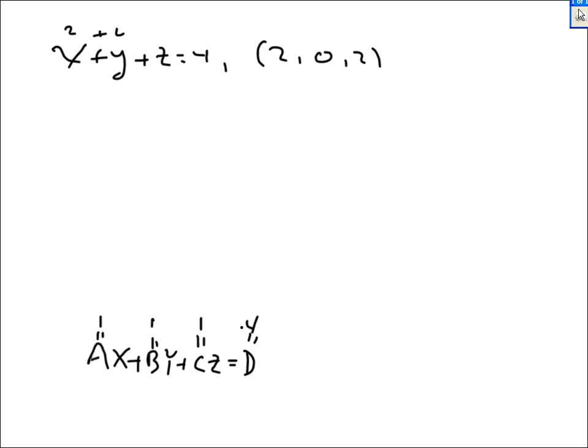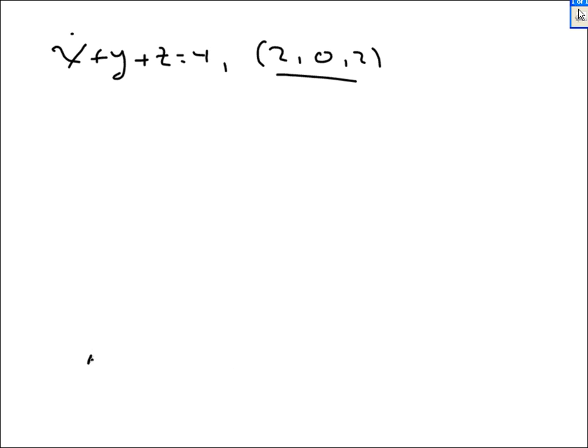This is a point on the plane. 2 plus 0 plus 2, it really is 4. And let me give you some free advice. If you're taking an exam and that doesn't work out, don't do the problem. Say it's not valid. That way you get all the points. Well, first show it's not valid. Show that 2 plus 0 plus 2 doesn't equal 4. And then you say you can't do it. This point's not even on the plane.